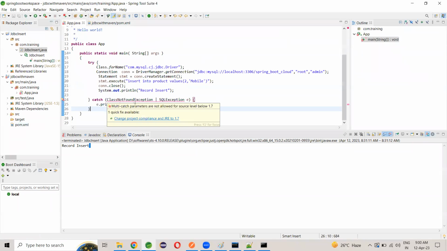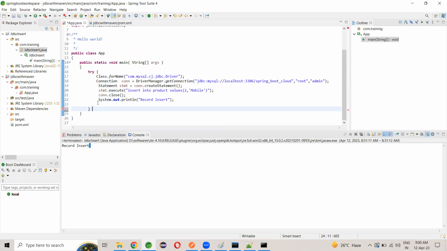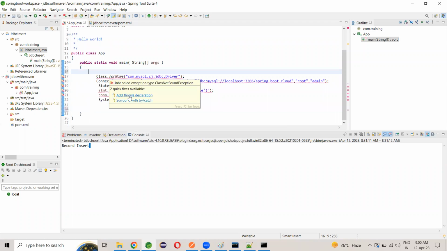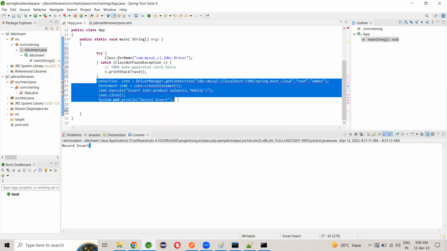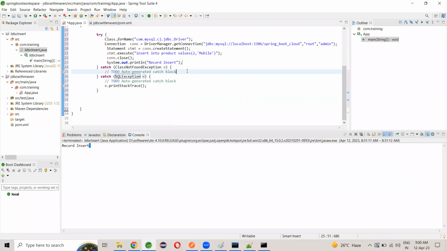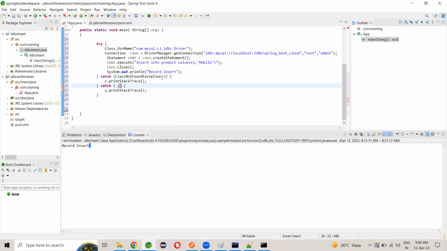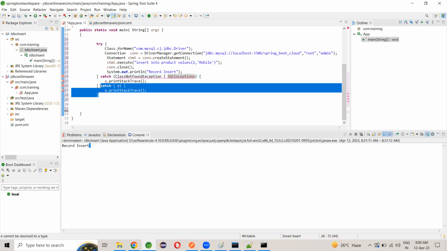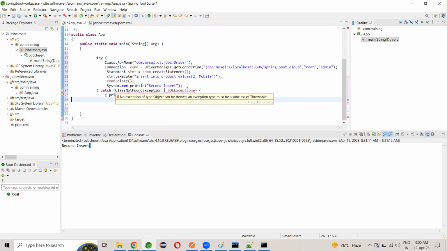So let me import these things. Okay, that's fine, no issue.